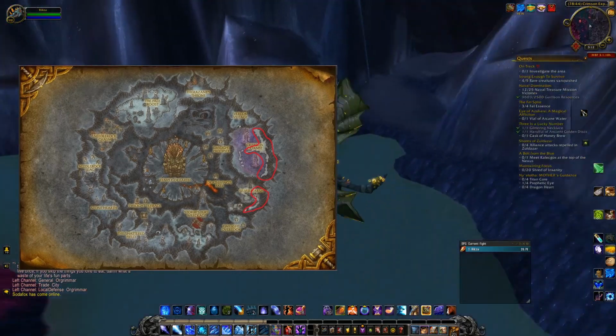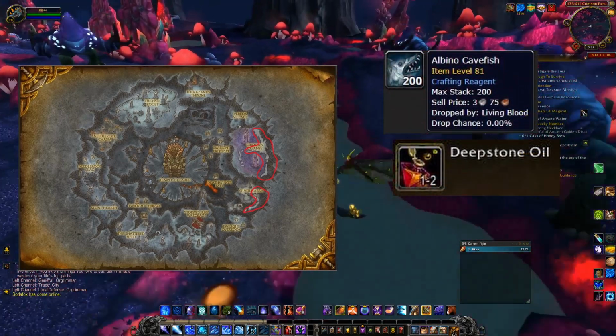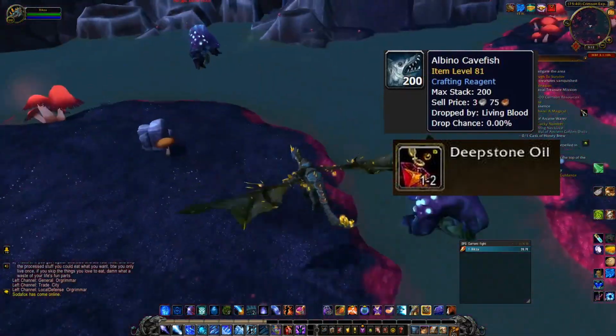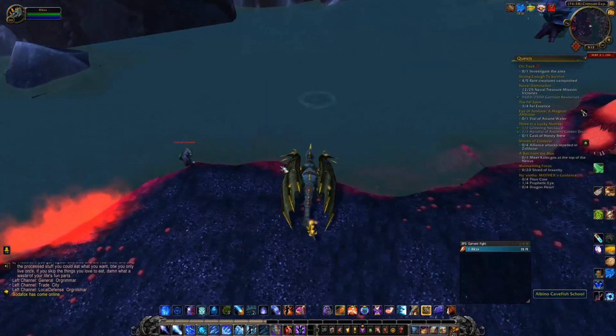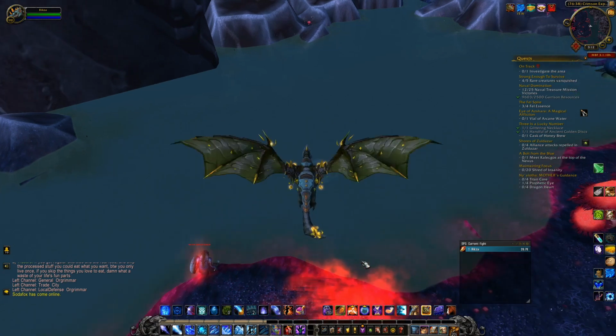The first area we're going to hit up is Deepholm, where you're going to fish for the albino cave fish and use alchemy to turn that into Deepstone Oil. And keep in mind as you're fishing to avoid that red mist, because it will give you a DoT that will stop you from being able to fish for like 30 seconds. It's just kind of annoying.